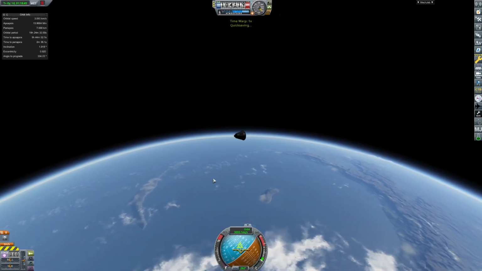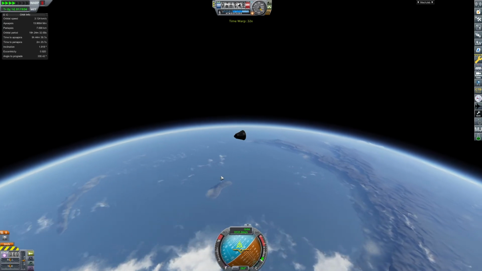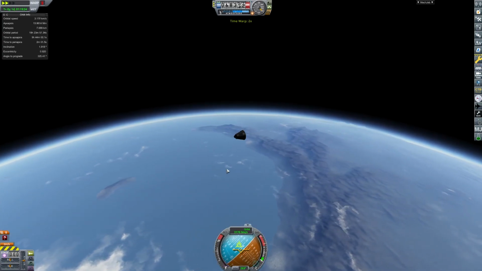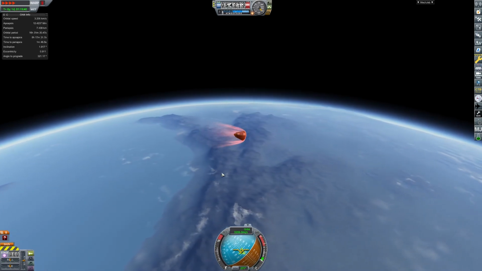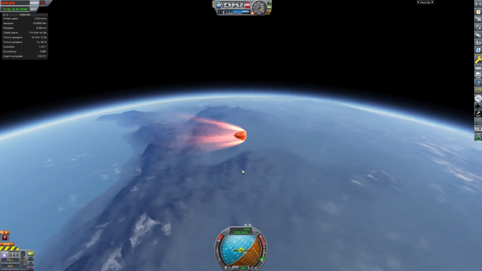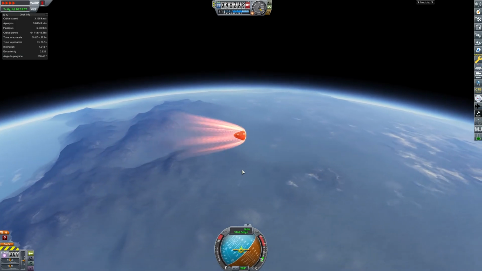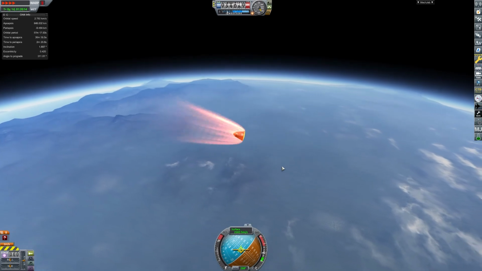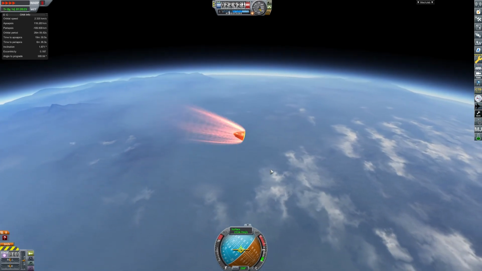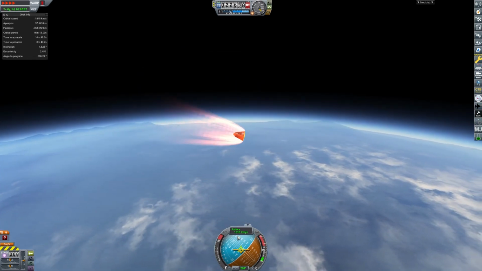Let's go ahead and quick save here. I mean, we're going to be stuck in orbit, but we should be able to easily deploy the parachute. I have no idea what happened. Alright, so heating effects are almost done. We are slowing way down.